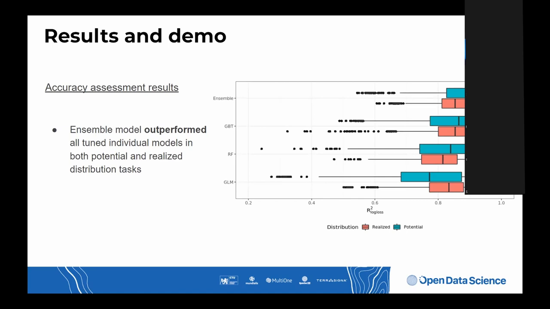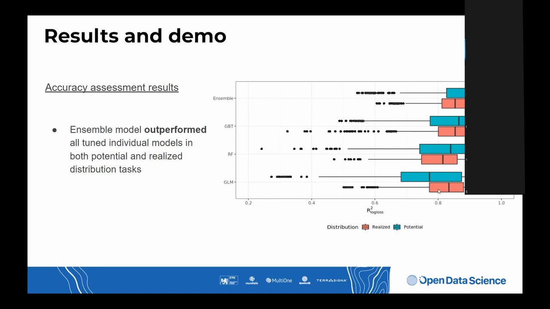Here we have an overview of the final results. You can see the results of the three component models, and these are aggregated values among all the species, based on R squared based on log loss. Values that are next to zero basically tell you that the model is useless, while next to one means that you have a perfect classifier.